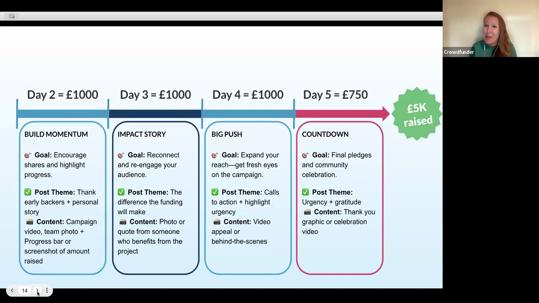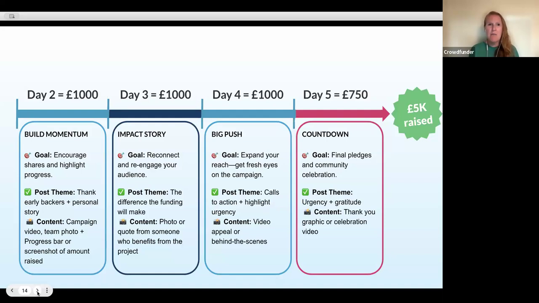It's heartbreaking, to be quite honest with you. So do make sure you're always including not only a link to your campaign, but using those hashtags, making sure you're tagging in Crowdfunder UK, any businesses that have supported you with rewards, any key organizations, and maybe some of those extra funders if you've been lucky to be approved for extra funding as well.